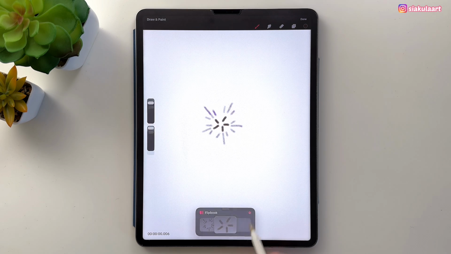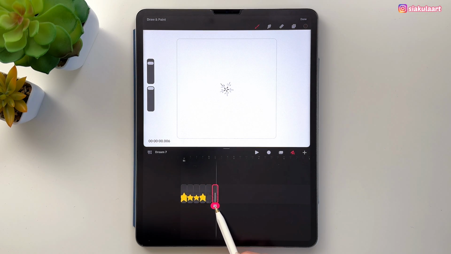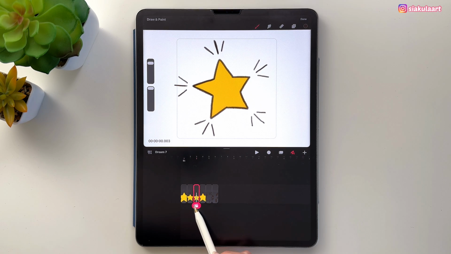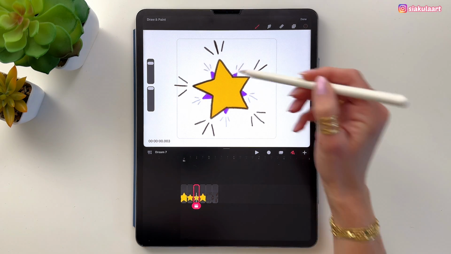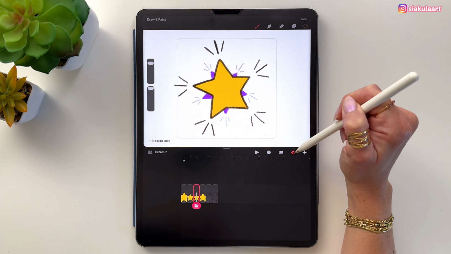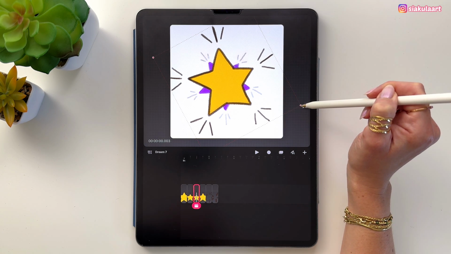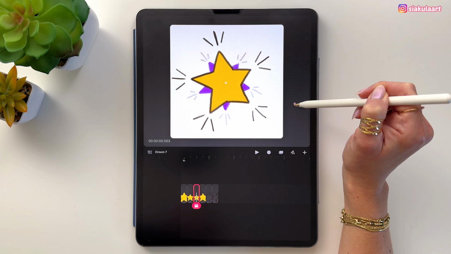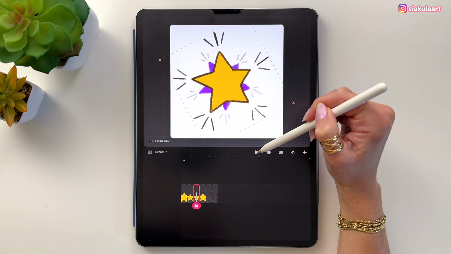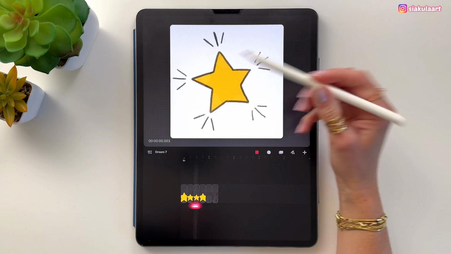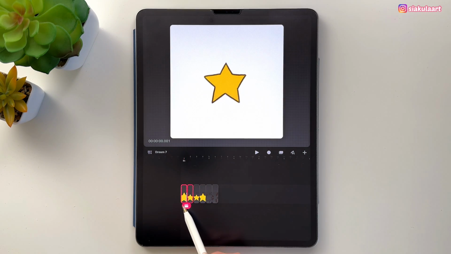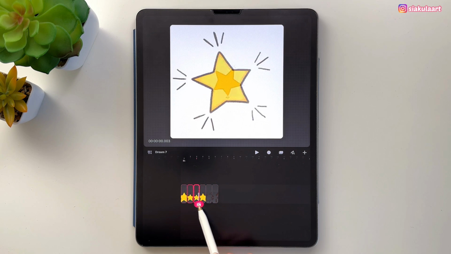Okay, let's close this mode. And now you can see your animation already. It's like that. I think maybe this frame, I want it to be a little bit smaller, maybe it's too big. I can still adjust it now. We can go out of this drawing mode and just make it smaller now, just a little bit. I think I exaggerated over here. Okay, and let's play this. You can see this is very, very fast now, way too fast. But you can still see your animation when you just go here with your pencil like that. So I like it like this.